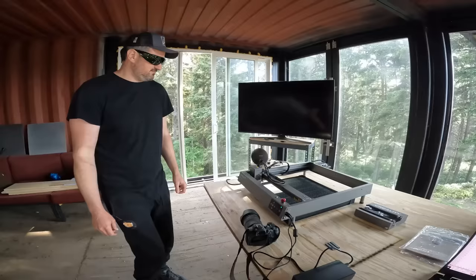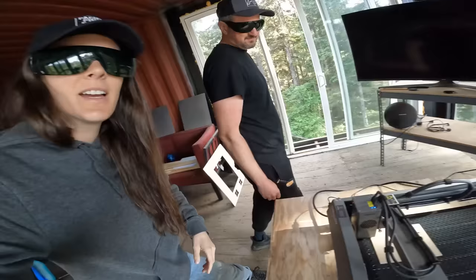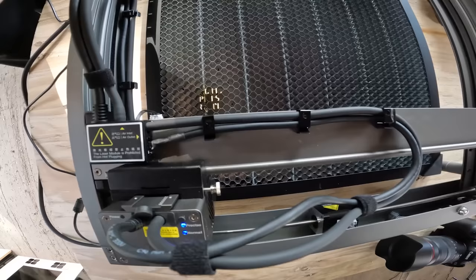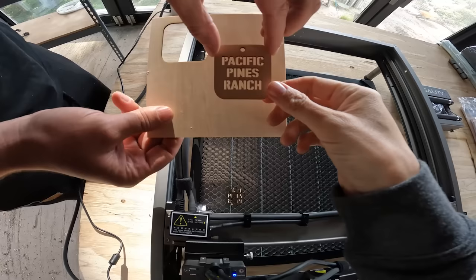Okay, let's check it out. Check it out. Oh-ho. Wow. Pretty sweet. Oh my gosh, the little letters already fell out. Wow. This is great. This is great. Oh my god, a tiny little witness. Pacific Pines Ranch.